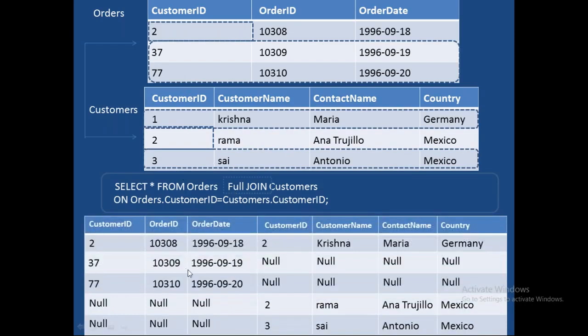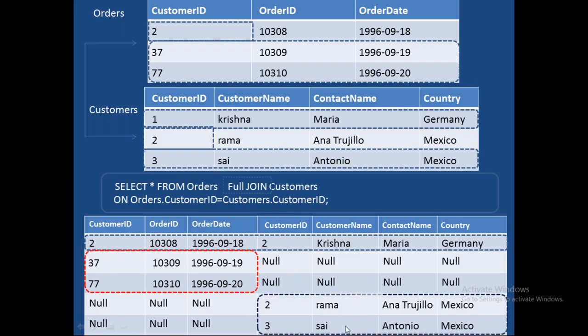Okay, now when you come to the result, you see here this is a common record. Now you see this is the left table record. There is no matching record in the right table. That's why it's a null value. Now when you see here 2 and 3, these are the right table records. There are no matching records for these, you don't have any matching records for the orders table. In the orders table there is no matching record for these customers. Okay. Likewise, we have a full join.